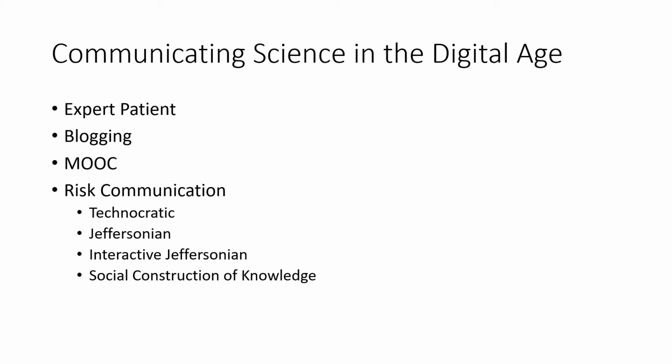Well, in risk communication, there are 4 different ways we have of looking at communication of what's thought of as being risk. And where this began really was with government or corporate entities that were doing something like perhaps disposing of nuclear waste, or perhaps starting a nuclear power plant in an area and dealing with people who are concerned about the impact that it might have on the area.